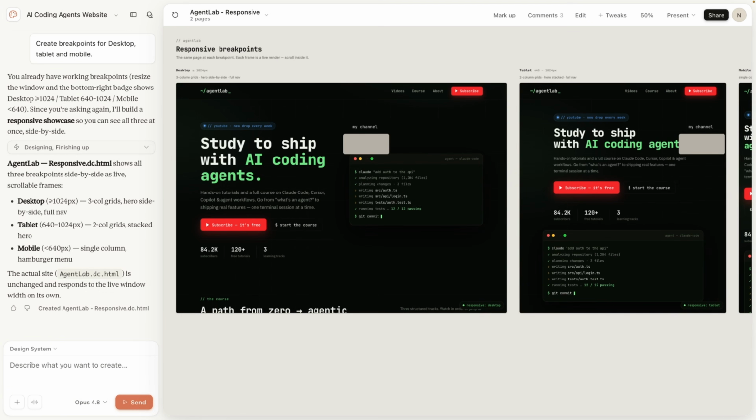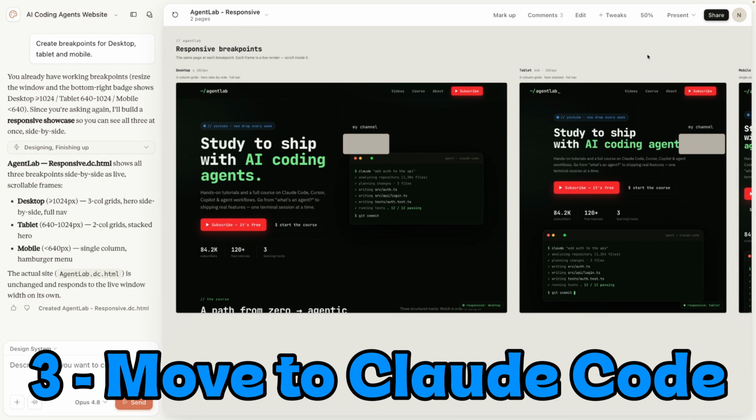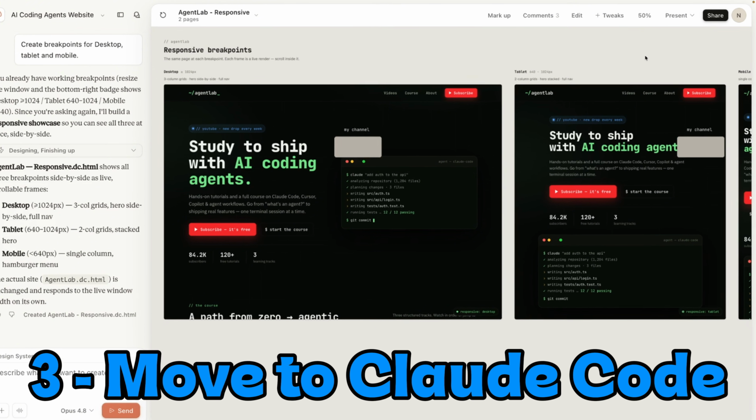Most of the people are not implementing the next tip, and this is why they are failing when they use Claude Design. And it's related to when to move from Claude Design to Claude Code. Claude Design is a great application, but it's useful for initial designs and when you generate something that is 80% ready. When you are in this phase, you can move to Claude Code.